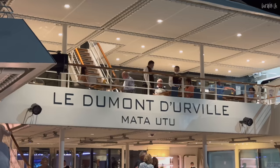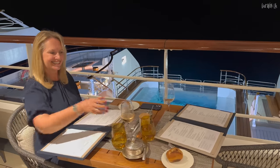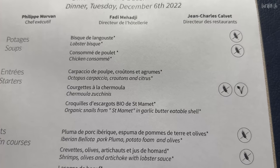Like Richard says, there's probably a dozen tables outside. It's on a lovely terrace. Again, really nice. If you can get a table outside, it is, like I say, first come, first served. Some of them are reserved as well for suite guests. It's open for breakfast, lunch and dinner. Dinner starts at 7:30 in both restaurants. So if you're an early eater, then you have to wait till 7:30 unless you want to order room service, I suppose.